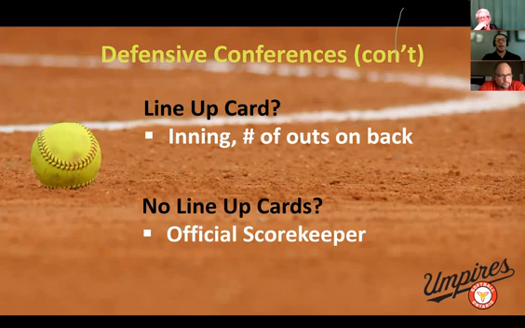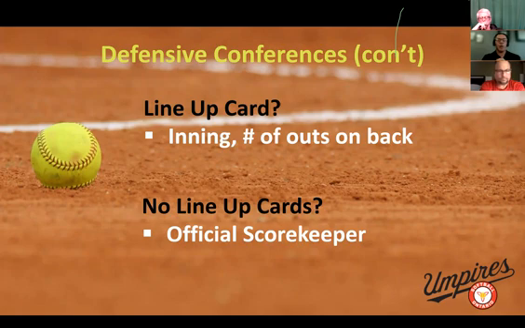Now, we don't always work games with lineup cards. So now you might say, yeah, what about those other 95% of the games that I work? Well, my suggestion would be if you don't have your own way of controlling this as the plate umpire, this is a time to utilize your official scorekeeper. So what that might look like is either before the game, once you find out who the home team is and where their official scorekeeper is, and some of you might actually do this already. You might quickly introduce yourself, hi, I'm Justin, and the person is, I don't know, Patty, oh, hi, Patty, I'm going to be giving you changes. You can just give me a simple thumbs up when you understand or something like that.